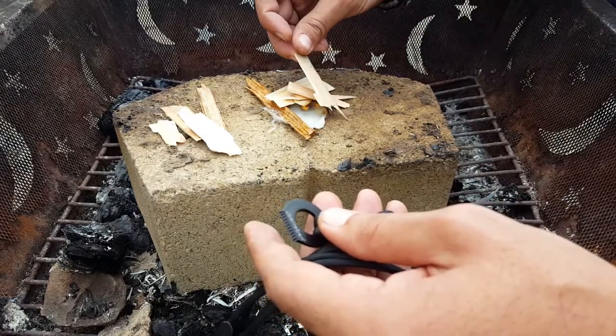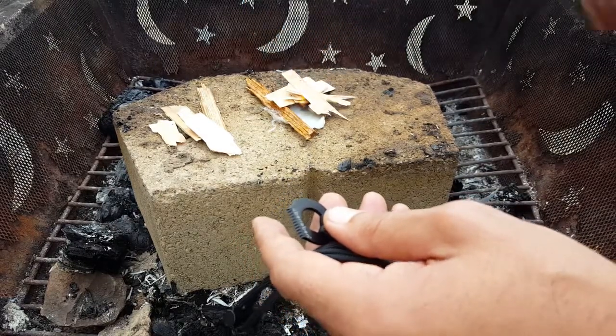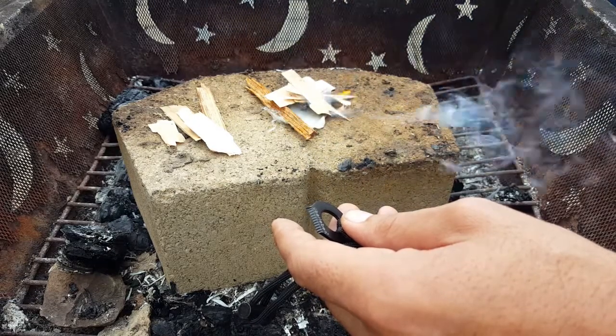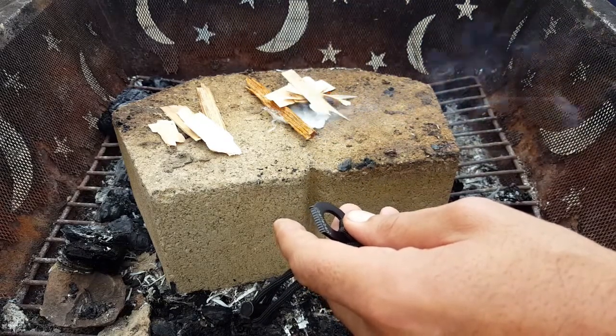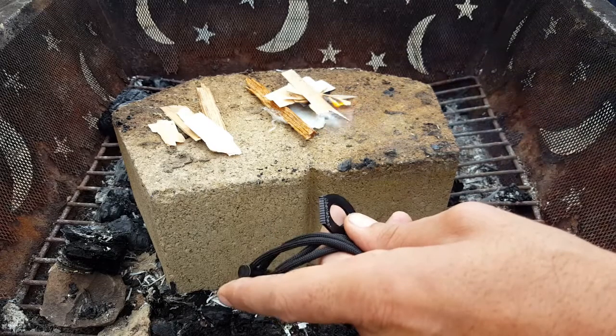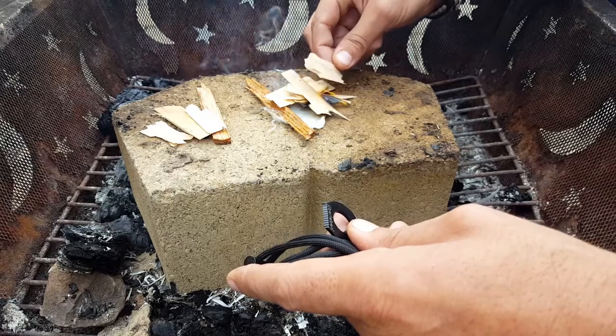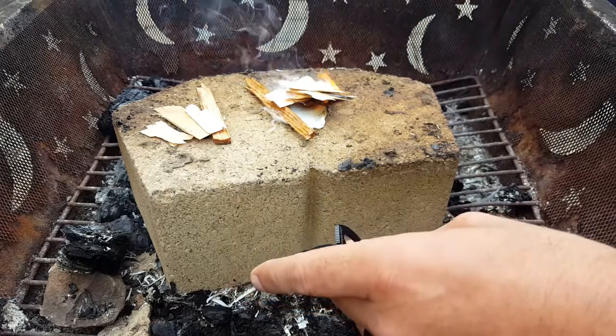I've reviewed other necklaces in the past that are also very good, but the price point on this — it's coming in at ten dollars. So you're getting a pretty good peace of mind and a good backup safety item for your go bag, or multiple go bags, at a relatively inexpensive price. And the good thing about it is that this works.